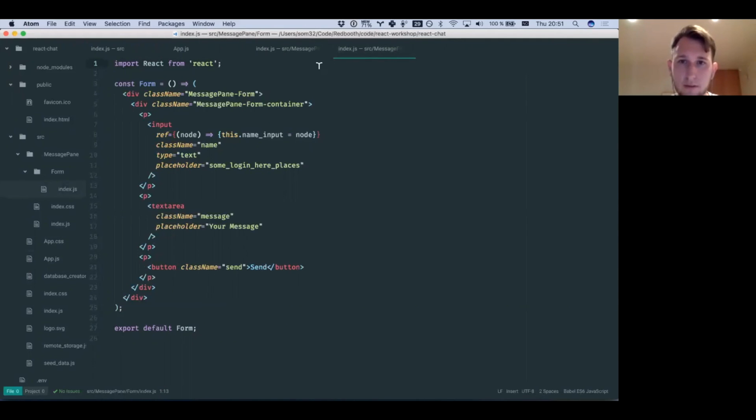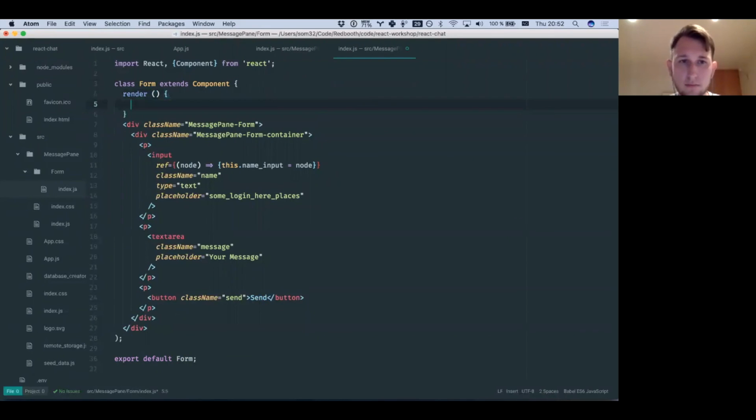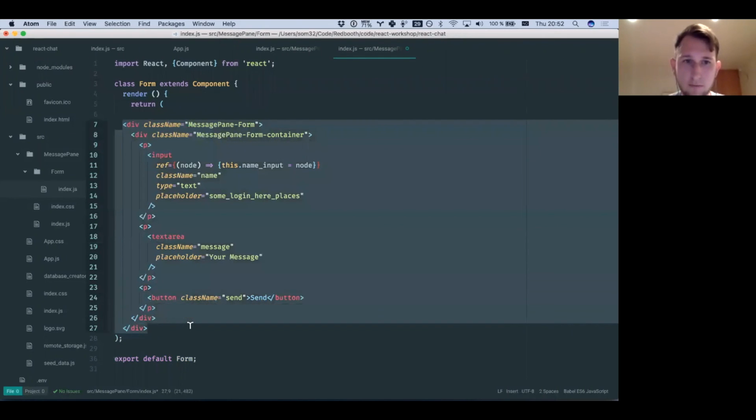Let me close everything that we don't need. I'm just getting Component from React, changing const Form to class Form that extends Component. Adding the render method, which will return everything that we wrote before.